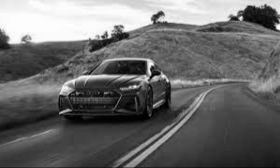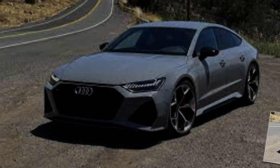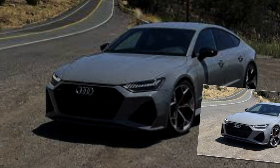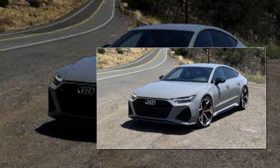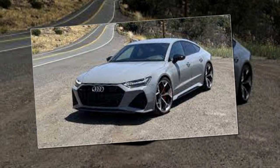The good news is that they aren't overly grabby like this kind of brake can be. There's a generous amount of give in the pedal which allows for easy modulation even at higher speeds. Only when you really stomp on them do you notice the difference between the upgraded brakes and the standard steel rotors, in a good way. They're docile around town, but ferocious when you want them to be.